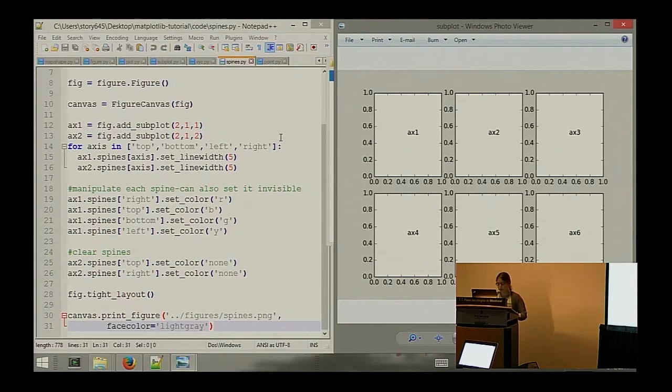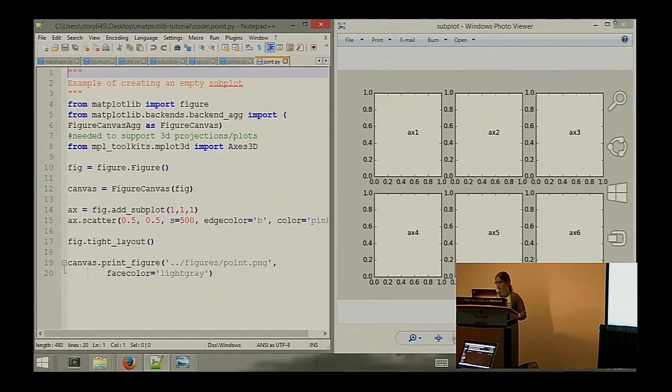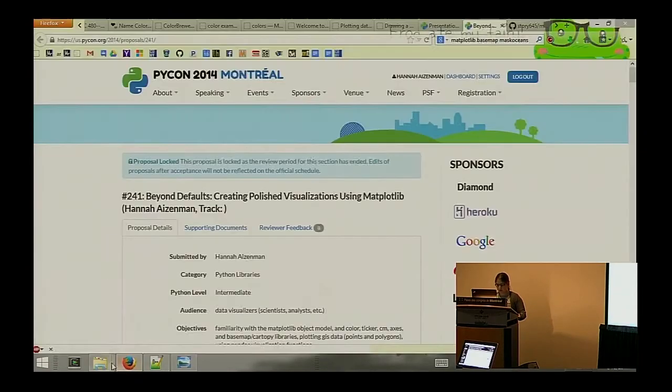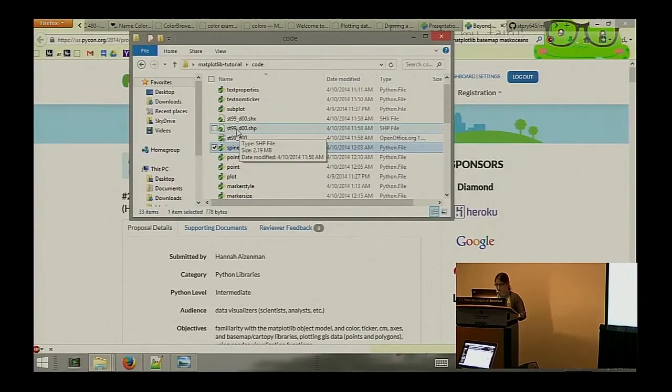Okay, so points, right? Let's make a little point. If I can ever find anything.